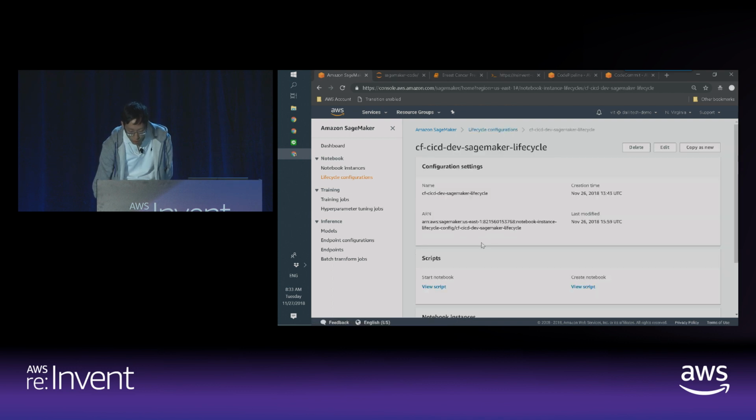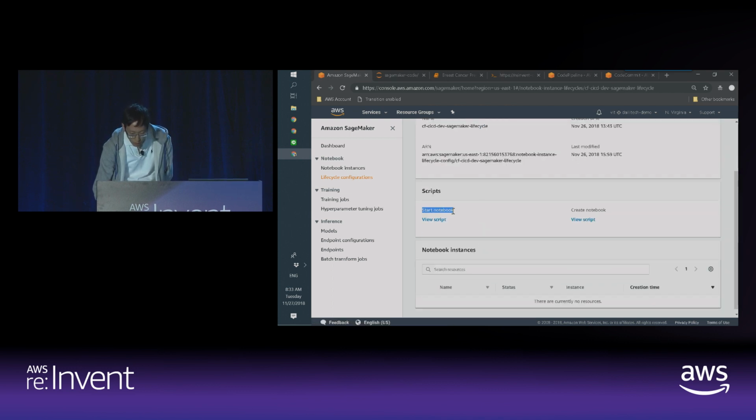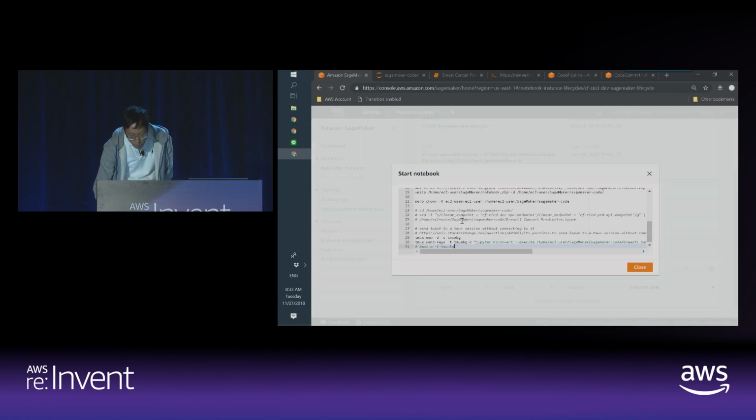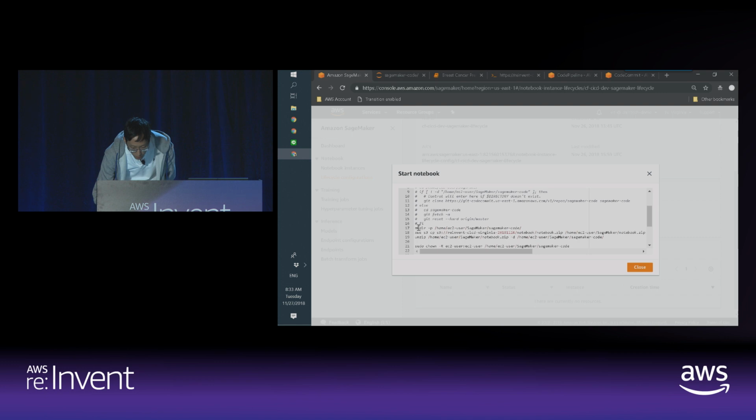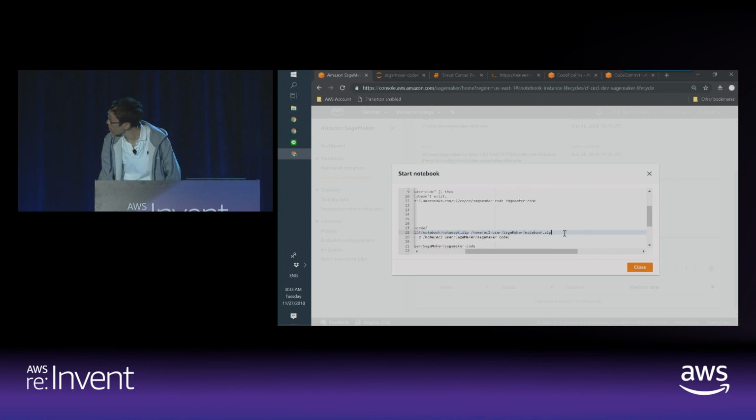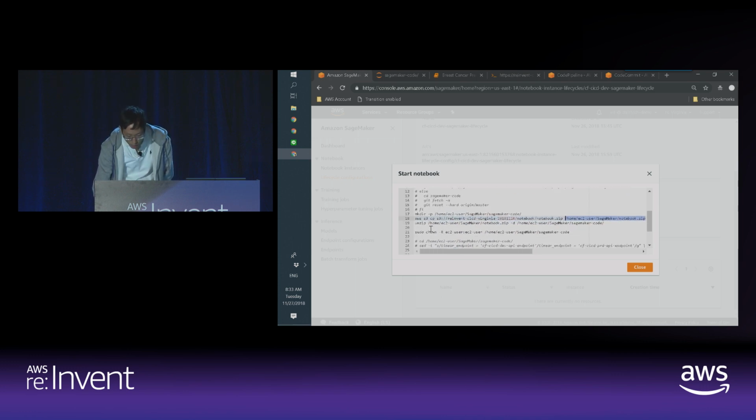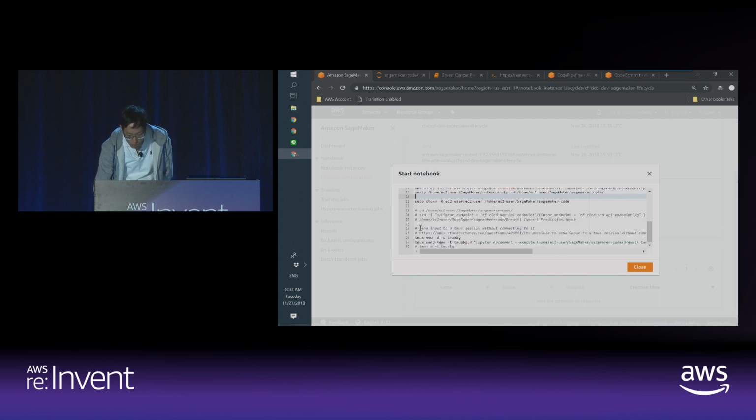For the dev, when they start the notebooks, I make the folders, and then copy the zip file that I just built, notebook.zip, into the home of SageMaker here. I unzip the files, and then I execute the Jupyter notebook scripts.